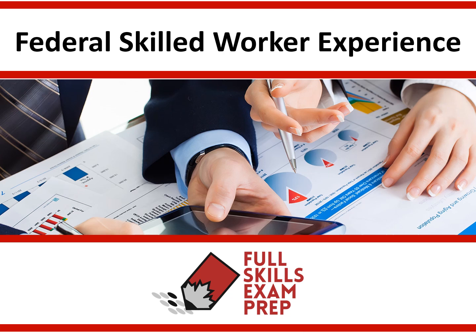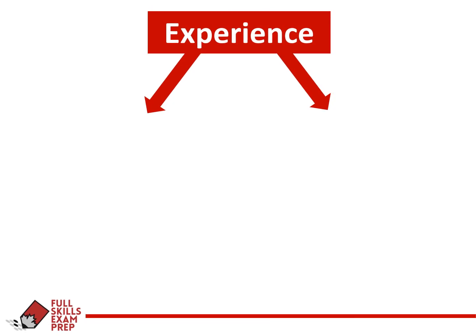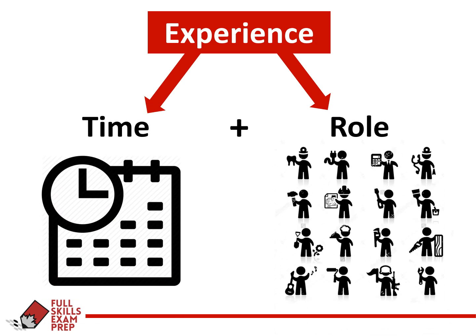Now, experience plays a role in pretty much every economic immigration stream, and the Federal Skilled Worker Program is no different in this. So as we've seen in all of the previous lessons, when we're judging a person's experience, we have to think of two big things: their time in there and the role. We're going to see that the Federal Skilled Worker Program is unique in terms of the experience required in time. So let's jump ahead and really analyze that section.